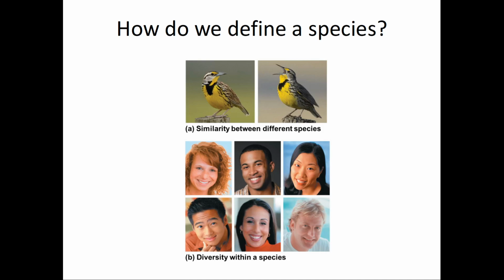So how do we identify them as being different species? Well, we could look at their genes, to see if they have similar genes. We could look at where they're located. We can look, do they breed with each other? There's a lot of ways that we can determine. And then on the other side of this, we look at us. We look at humans, and we're all the same species, but we have a lot of variation, right? We all have different hair color, skin color, different facial features. So lots of variation, and even within a family, there are height differences and things like this. So it is difficult to define what a species means, right?